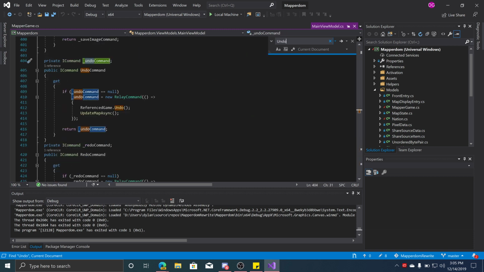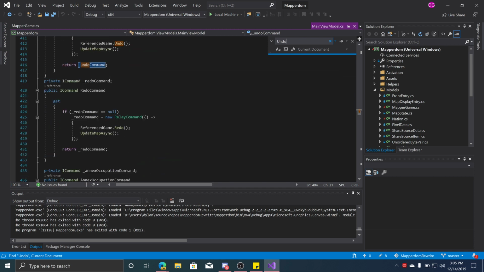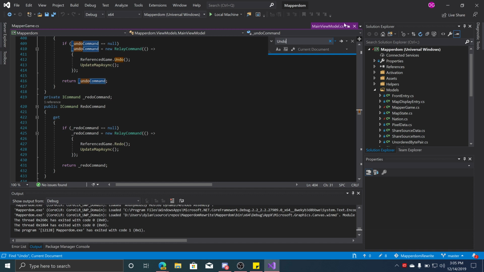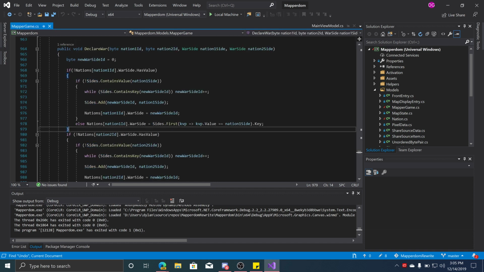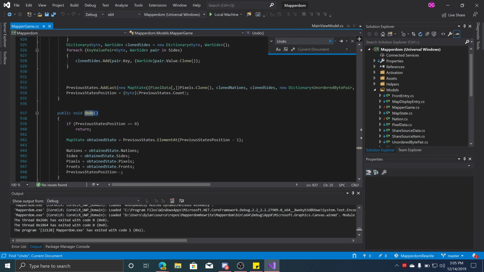So basically, the reason the undos and redos take so long is because they actually create a copy of the map that you had before. When you undo or redo, it just loads a different copy of the thing you had done before, the state. So I'm going to have to check what is causing that to happen, because right now, sometimes when it doesn't undo or redo, it doesn't actually load it.